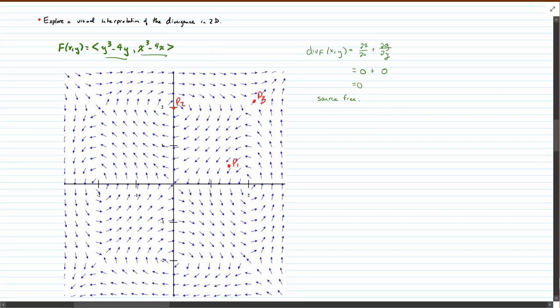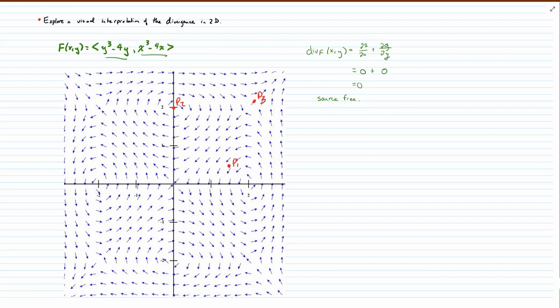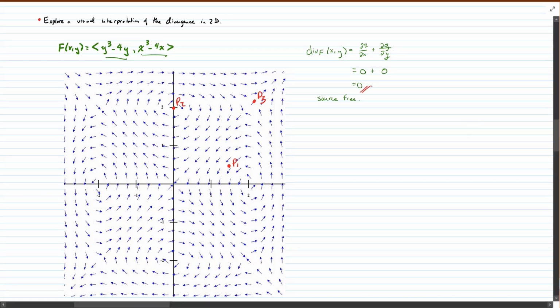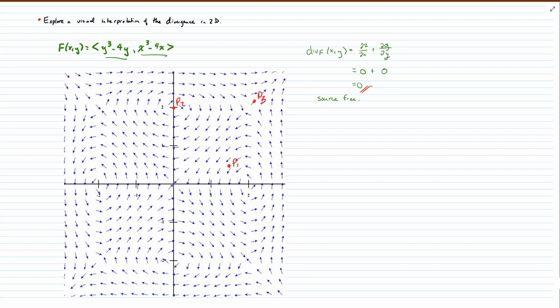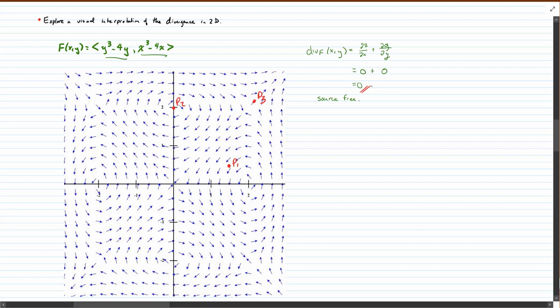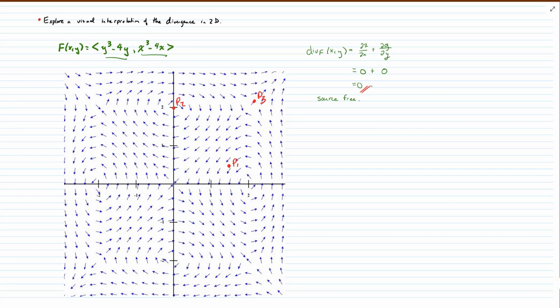So folks, we'll return to this initial example. We said initially we did the calculation to find that the divergence everywhere in this field is 0. We said that that was source free, so the interpretation of that is there's no point that's behaving as a sink or behaving as a source anywhere in this vector field. Again though, I don't think you can always determine that just from a visual inspection here. Maybe you can see that there's nothing behaving like a source, but maybe not.